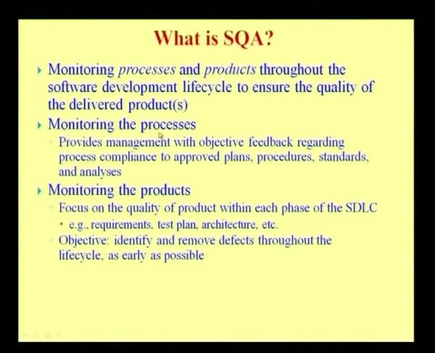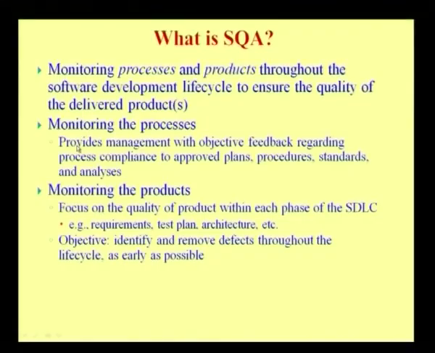So, whenever we want to monitor the process, it provides management with objective feedback regarding process compliance to approved plans, procedures, standards and analysis. There are certain approved plans, procedures and standards which are given by the superiors of a company. Say, for example, we might have some best practices which are to be followed as part of software development. Adopting the standards that these best practices provide is a continuous monitoring process. So, it provides the management with objective feedback regarding process compliance to the approved plans, procedures, standards and analysis.